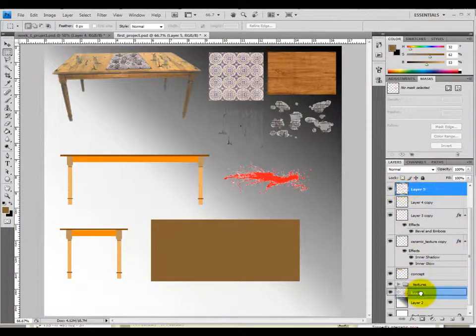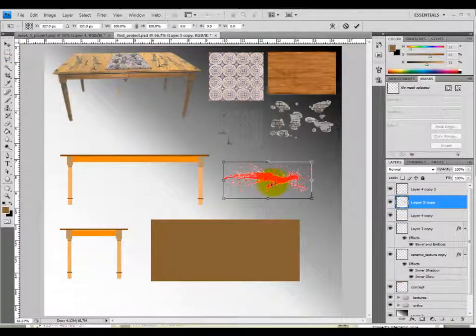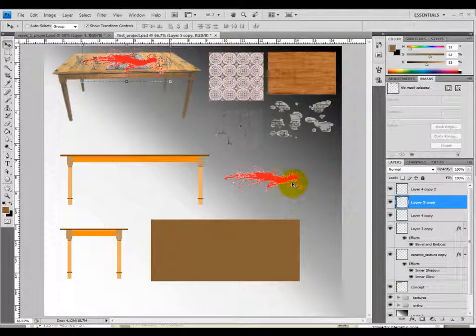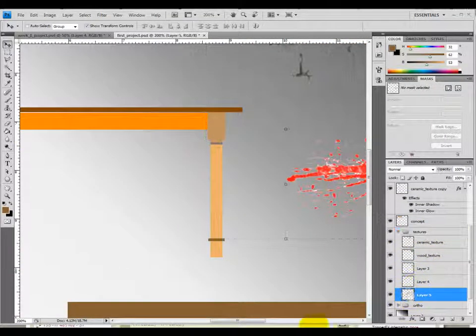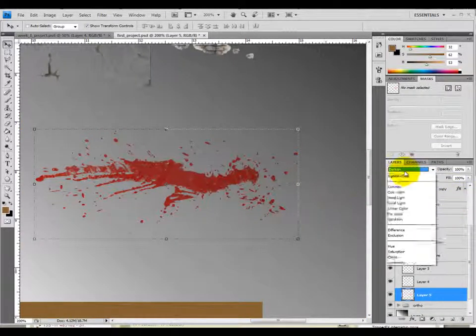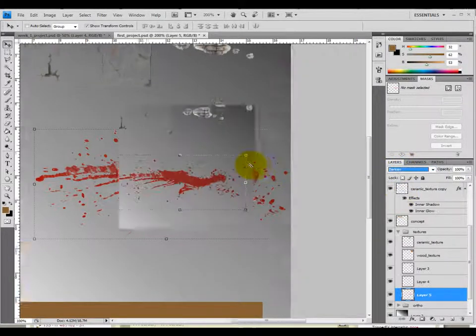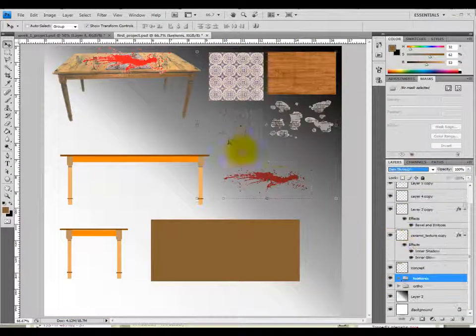One of them will go into the texture. And the one up here will go up and be used in the concept artwork. The one that's in the textures right now, yeah, I'll just work with the concept artwork. I was going to say you could select the one that's in the textures, sorry, and just do a darken or something. You'd see how this would look. So you could almost leave this as part of your textures, even though it has a blending mode on it, because that's how you're going to use it.